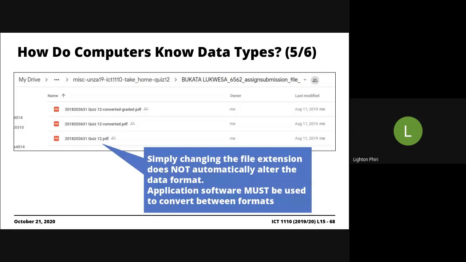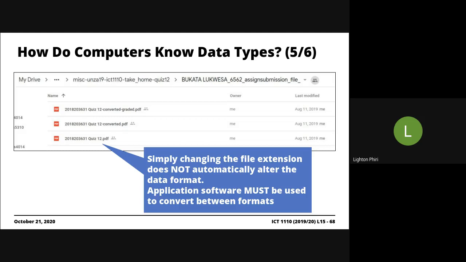Something else we normally talk about here when we're discussing this notion of how a computer will know how to process the data is that simply changing the extension, and I think we mentioned this, I hope we did, when we were looking at files and file systems, doesn't change the data that's encoded within that file, right? So if you have a .mp4 file, a video file, and you just change the extension to txt, it will not magically change the contents into text. It doesn't work like that, right?